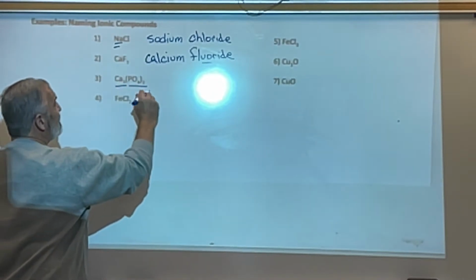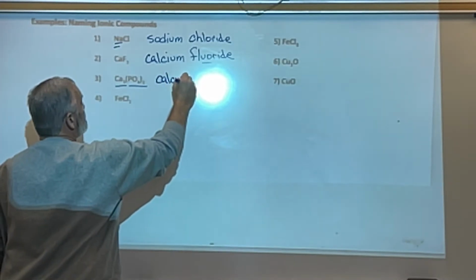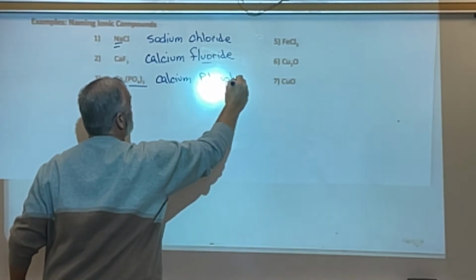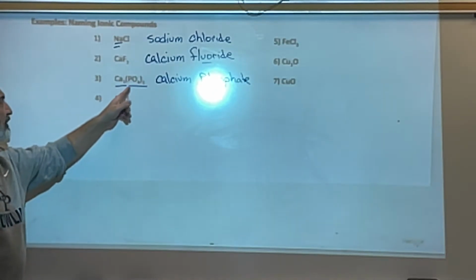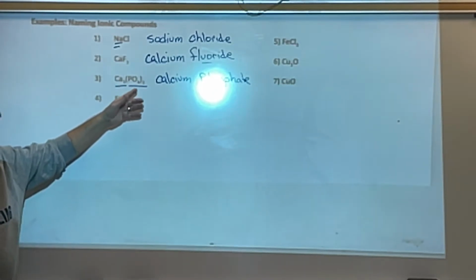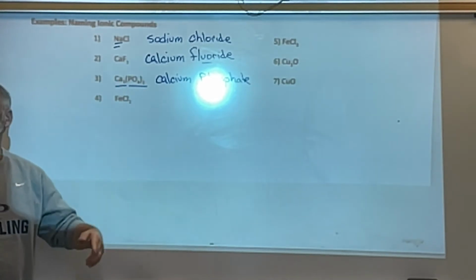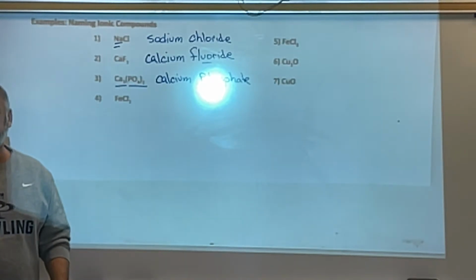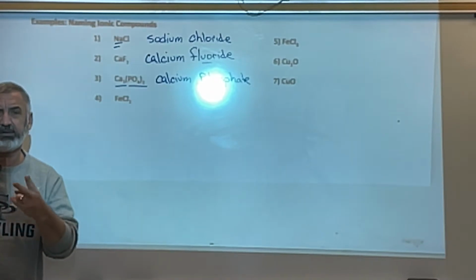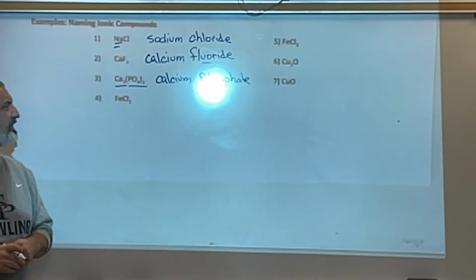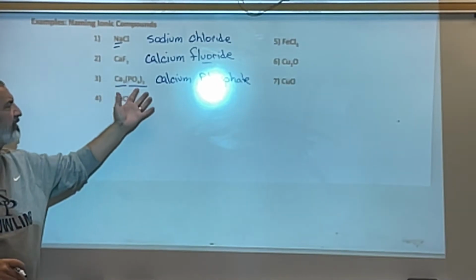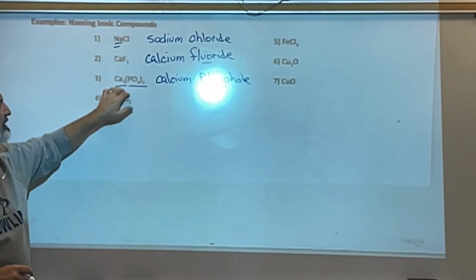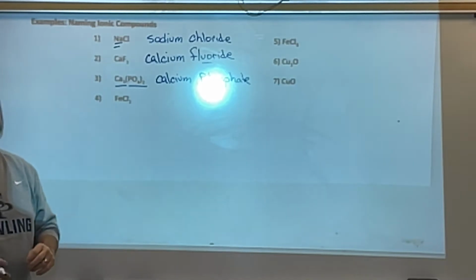So we're going to say calcium phosphate. I'm just going to name my ions. Notice I don't have to worry about the 3 and the 2 at all, because calcium can only be one charge. Calcium can only be +2. And again, you should know this from previous units, but all your alkali metals are going to be +1. All your alkaline earth metals, group 2, are going to be +2. That's the only possible charge that they can have. Phosphate is always -3, so there's only one way they can come together. So we don't have to use prefixes or subscripts, we don't have to say anything about how many there are. Just name the positive ion first, the negative ion last.